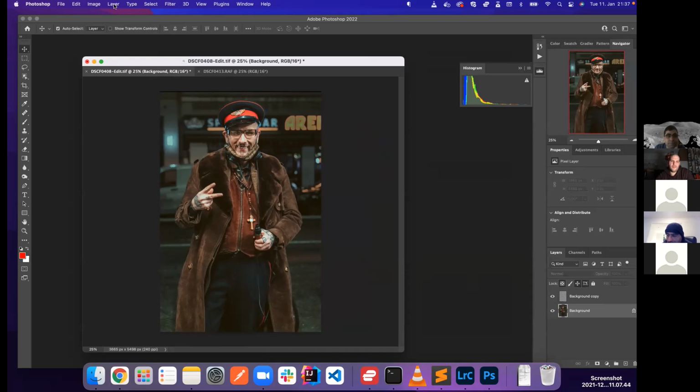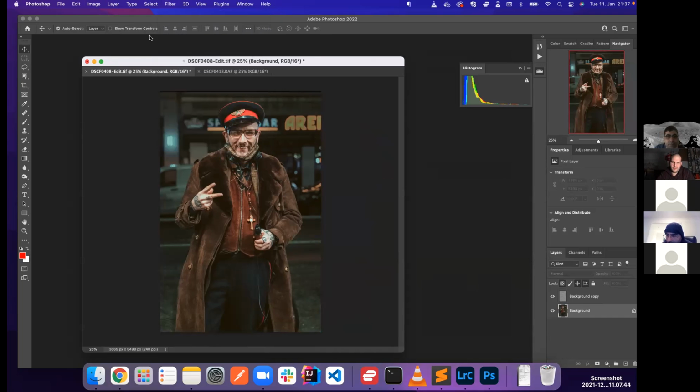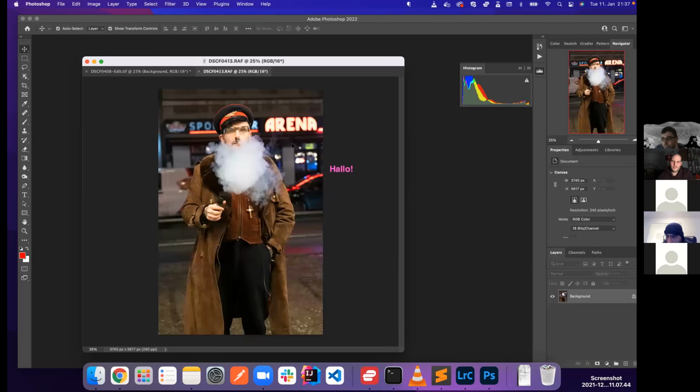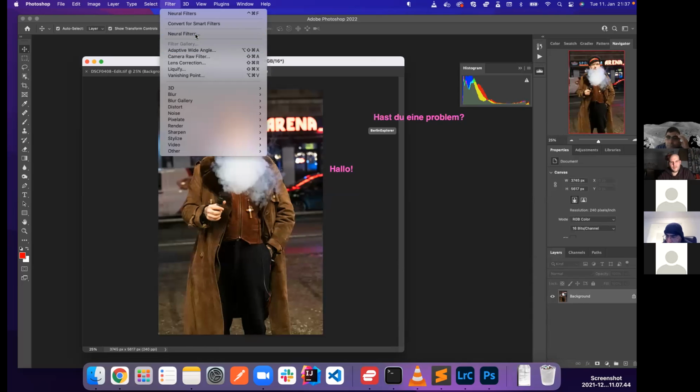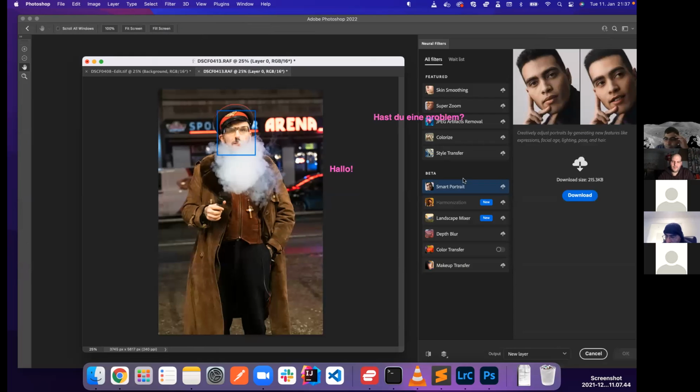I think you apply it on the other picture, the one that you want to change. This one, yes. Go to Filter, Neural Filters. Activate the thingy there. Yeah, you have color transfer.